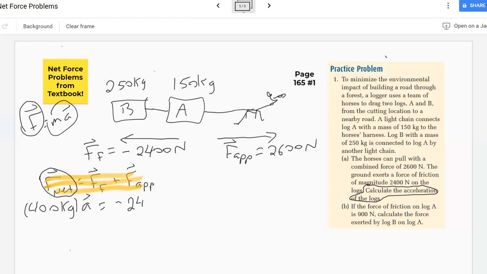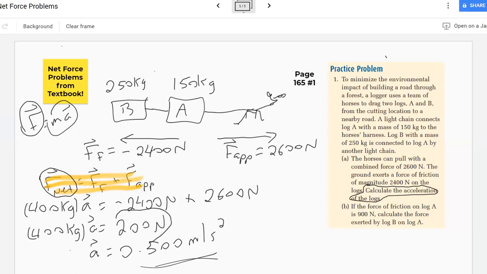Now, I'll substitute in all my forces from the question. So, I have negative 2,400 newtons for the force of friction and 2,600 newtons for the applied force. So, 200 newtons of net force on the right-hand side of the equation. 400 kilograms times acceleration on the left-hand side. So, when I divide both sides by 400, I get 0.500 meters per second squared as the acceleration of the logs together. And so, that's not too bad to do. I mean, aside from just taking the net force, which we had here, and dividing it by the mass, kind of the same as what we've been doing the last couple of problems.